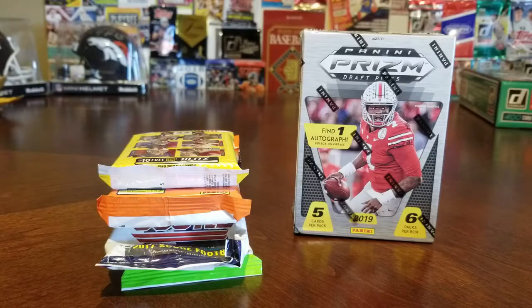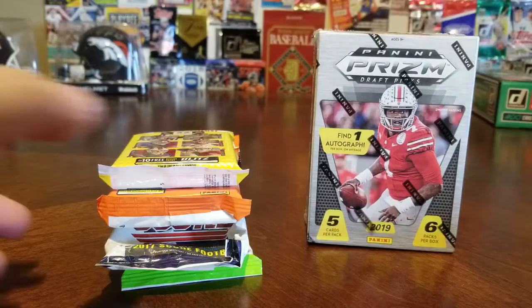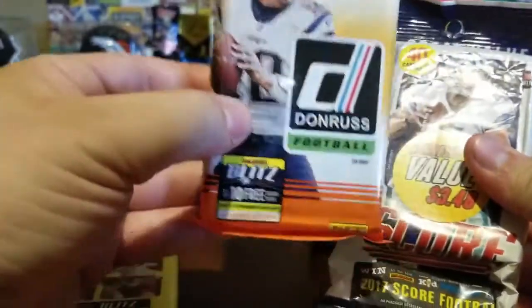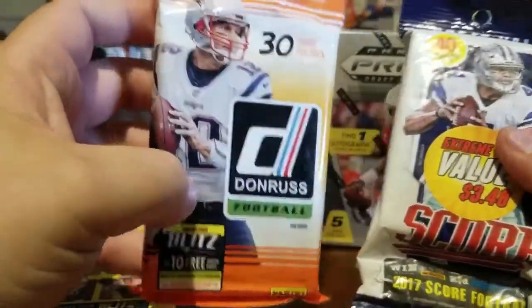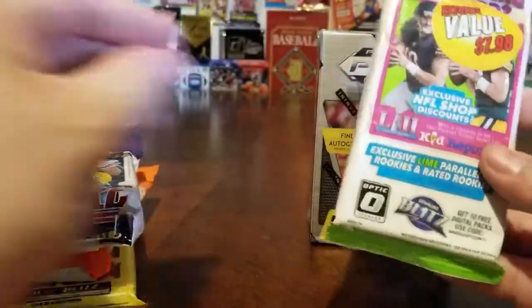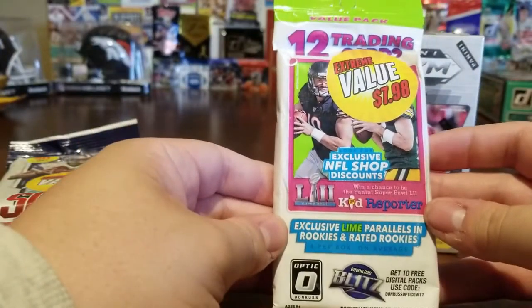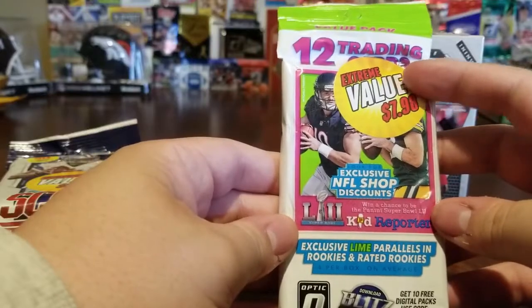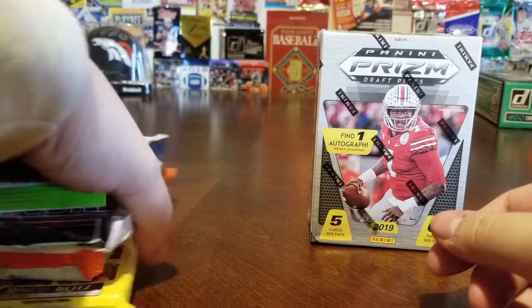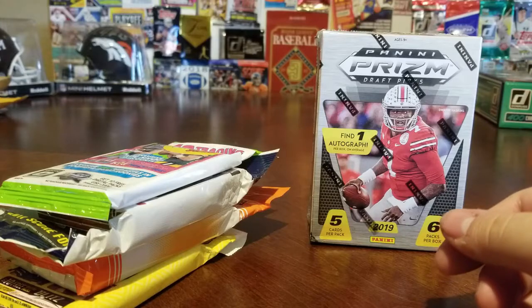What is going on everybody, it's RSR Cards here. We got Cade, Bubba, and Rob. We picked up some packs from Walmart the other day: a Panini Prism Draft Picks box, a 2018 Footballs Contenders, a DonRuss — Cade picked that one because it's been good to us lately — a 2017 Score value pack, and a 2018 Optic DonRuss. I'll open a few packs and let Cade open some too.